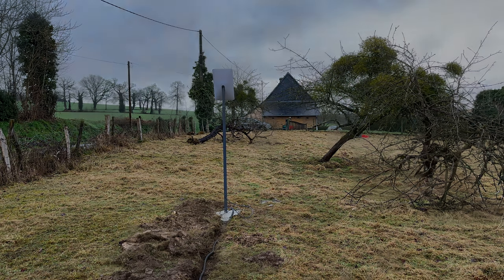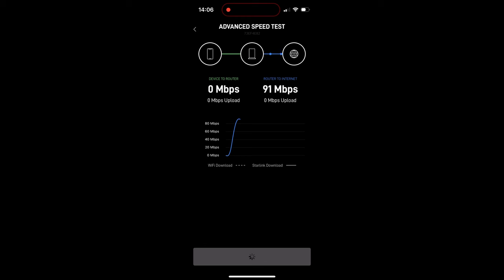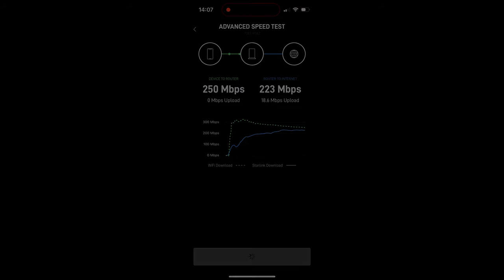Just to brag a little bit, here is the Starlink speed test after I connected everything to the router and did the initial setup, which was really super easy. And as you can see, we can get quite a good transmission to the satellite. It takes a few hours until the router, the antenna, and the Starlink network are swung into gear, basically, and eventually you will get proper speeds up to even 300 megabit per second.